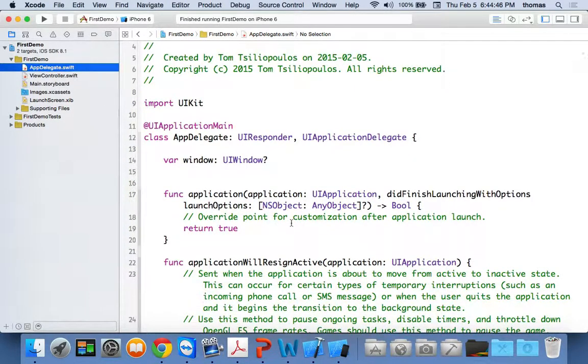AppDelegate. And what I want you to think about AppDelegates as, okay, when you hear the word AppDelegate or a delegate, right? It's a really confusing word that Apple uses. They're like, let's make a delegate, right? And you're like, what the hell is a delegate? That doesn't make any sense to me. It's not intuitive, the word delegate.